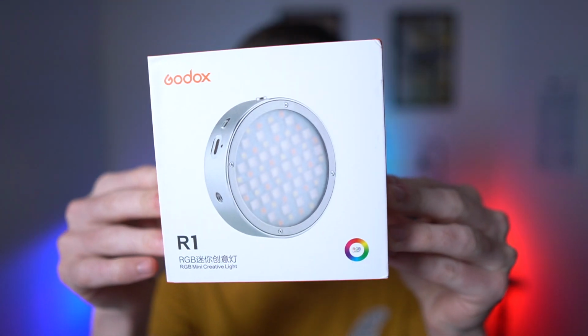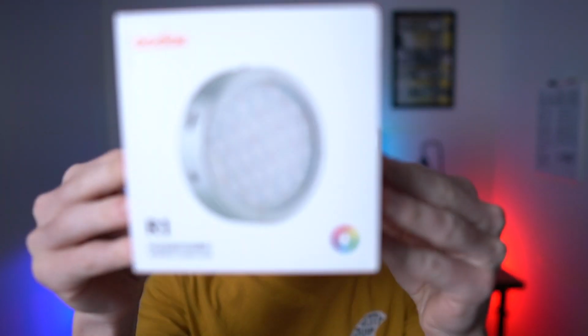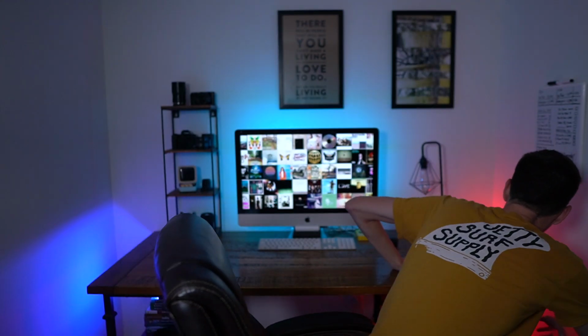Okay, so first things first, let's talk about the Godox R1 RGB light. It says RGB mini creative light, if you can see right there. So spoiler alert, this little guy is amazing. And if you're wondering which light it is in the background, let's see if you can guess. Is it this one or is it this one? The Godox R1 light, which one is it? And it is this one over here. It's the red one. Come here, little guy.